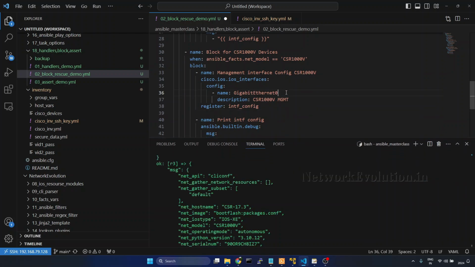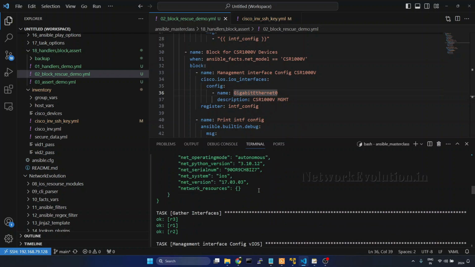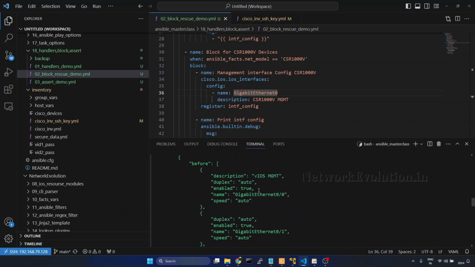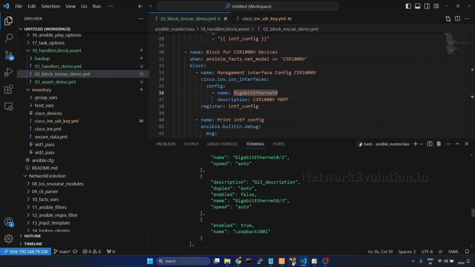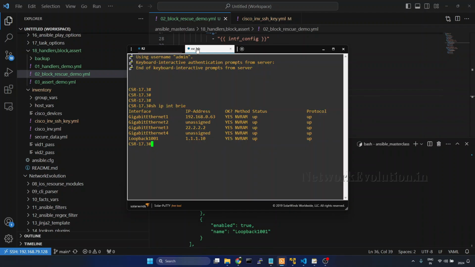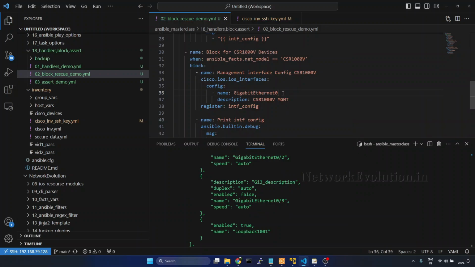And here we need to change the interface naming, because for CSR1000V the interface naming is GigabitEthernet1. Let me just verify once. This is starting from 1, so I can change this to 1. Save it.